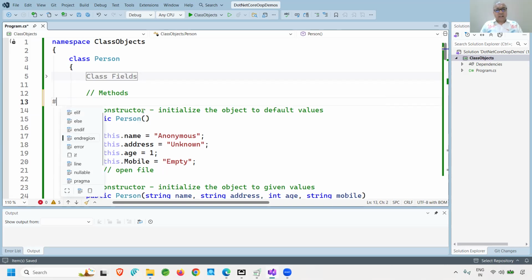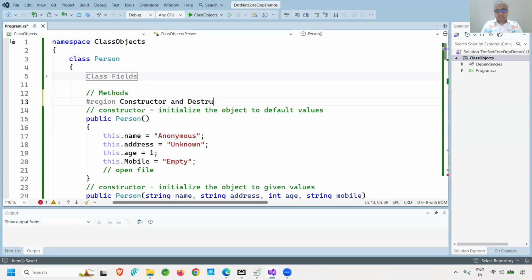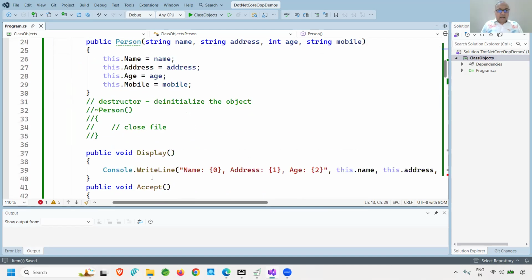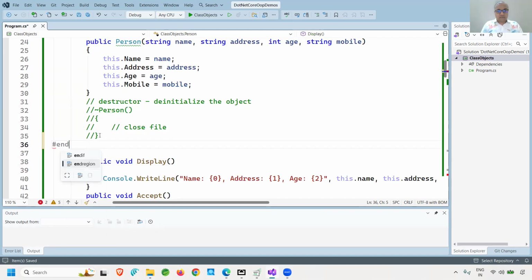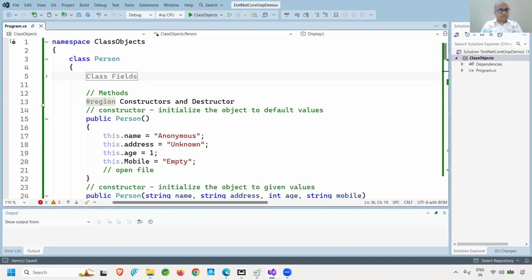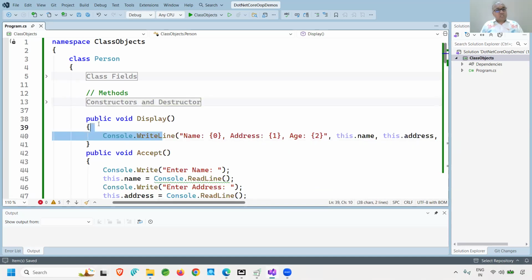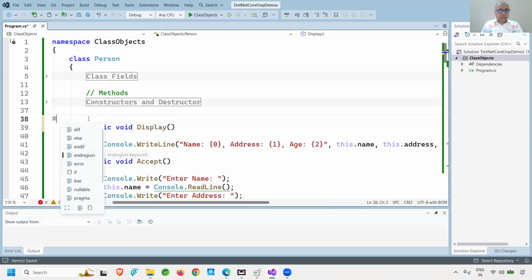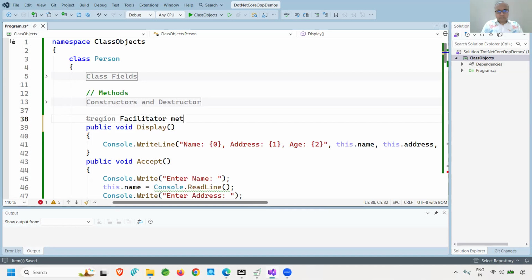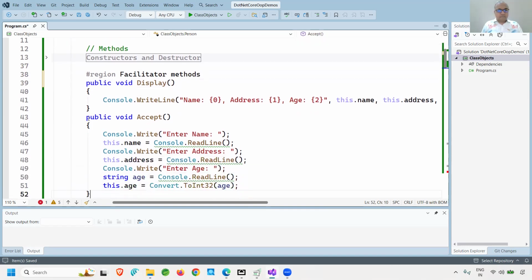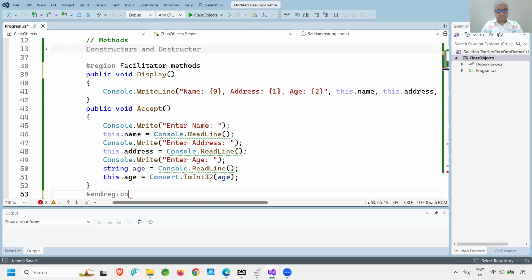And likewise, I can create an additional region, let's say constructor and destructor. Here we have written multiple constructors and one destructor, let's say end region. On a similar line, I can call it another region, let's say facilitator methods. This region ends here.